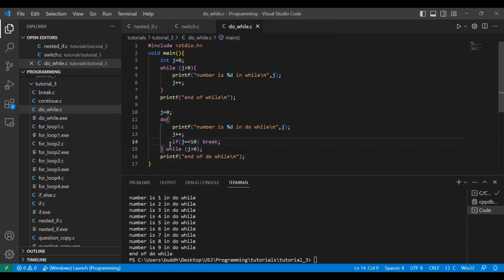So here what I did was I have a break statement to exit from this loop, because j is not going to become false forever, it's going to keep increasing, and I put a condition where if j is equal to 10, it's not going to execute this statement, it's going to go out from this loop, and it is going to execute from here. So in that case, you can break out from such kind of a loop.